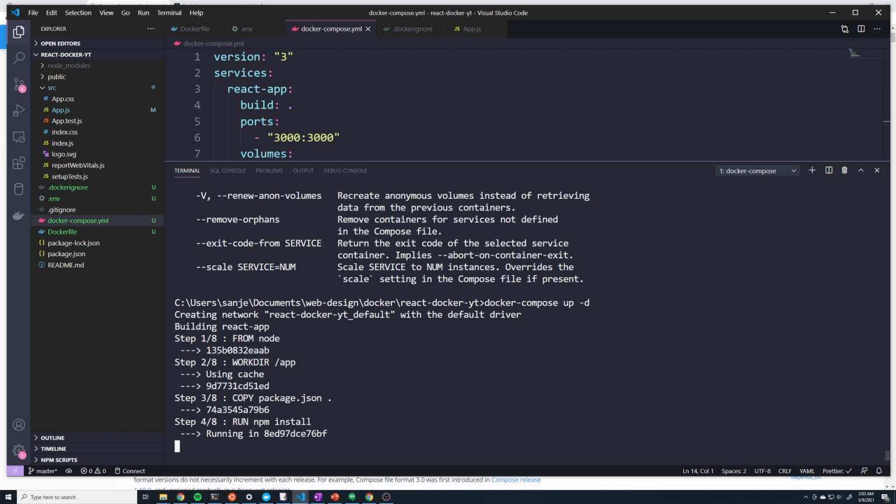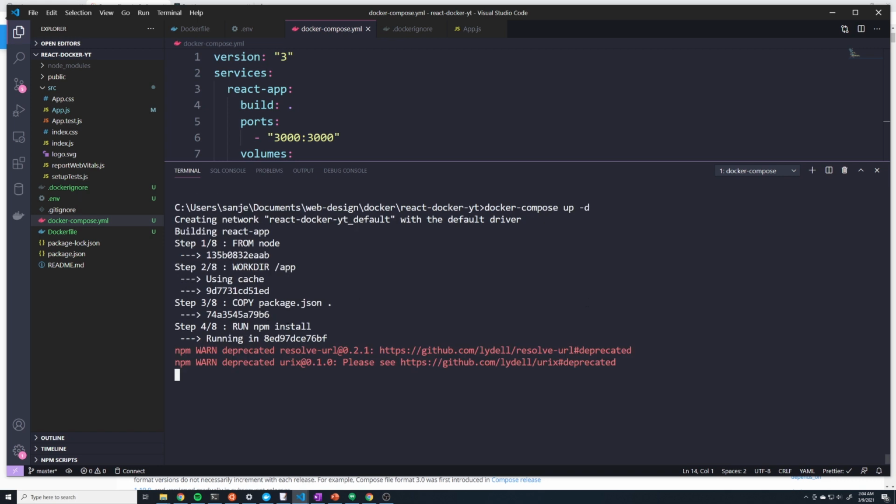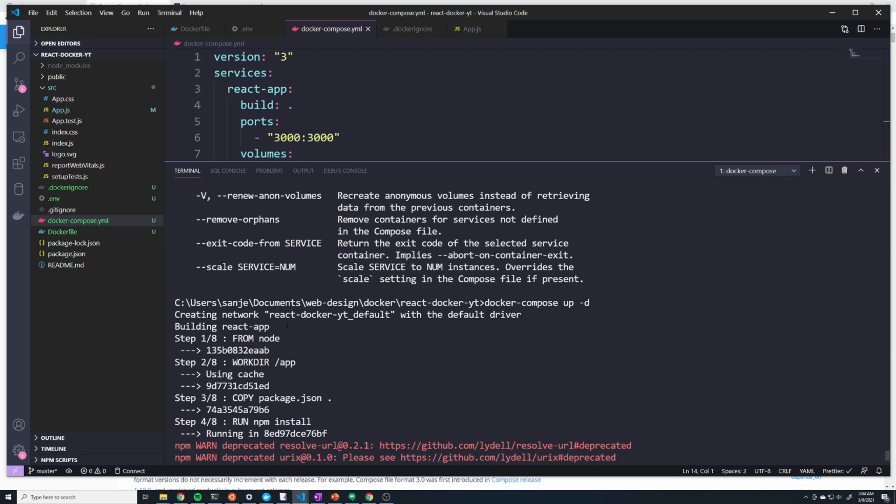So first things first, the interesting thing about Docker Compose is it's going to create a new Docker network for you. Up until now, when we run the docker run command, it puts the containers in the default network that gets created when you install Docker. When you do Docker Compose, it actually creates a new network for you, and it's called React-Docker-YT_default. That name actually comes from your project directory. So mine's called React-Docker-YT, and then it just does _default. Once that's done, we can take a look at the network it created, but that's not really that important.